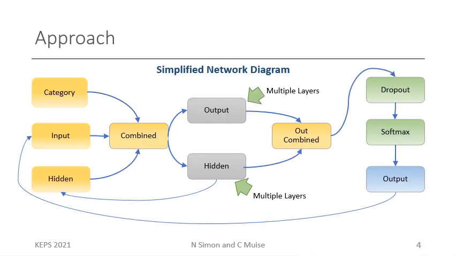Here we see a simplified representation of our multi-layer RNN network diagram. The particular type of PDDL problem domain acted as the category, for example, bartender, ferry, or movie. The bartender problem domain simulates a robot bartender taking and serving drink orders. Ferry simulates a passenger ferry, and movie simulates a movie watching experience complete with snacks.